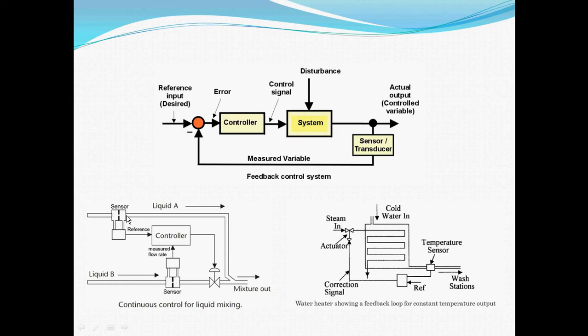to bring the measured variable back to its previous value, such as a mixing of two liquids as shown in the left figure, which controls the flow rate of liquid B to be proportional to the flow rate of liquid A. In most cases, any change in variables such as temperature, pressure, mixing ingredients, and level can be corrected by controlling flow rate. The right figure illustrates a water meter system that controls water temperature by controlling the stream flow.